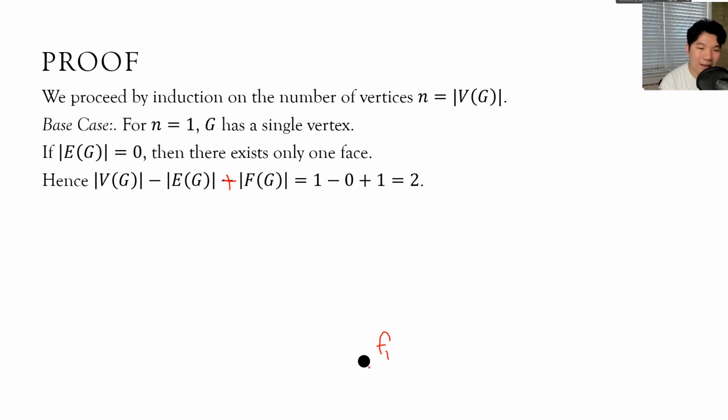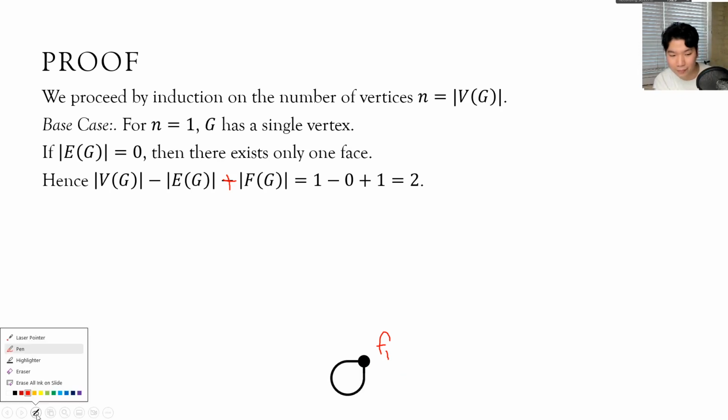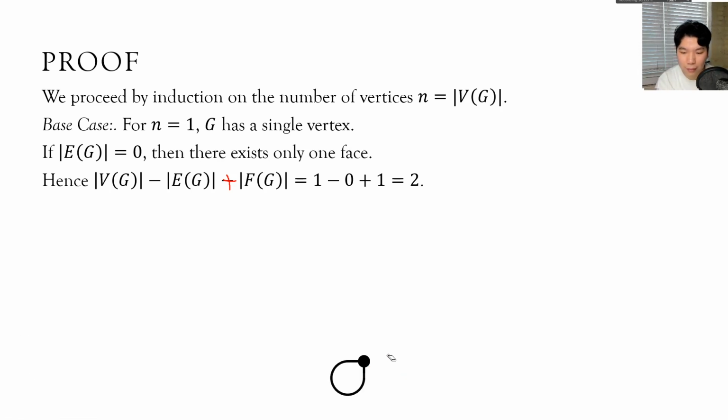But what happens if I do have an edge? Well, if I do have an edge in this graph, I only have one possibility. Since there's only a single vertex, I must have a loop here. So if the number of edges is 1, my only possibility is that I have a loop. And that's still fine. This graph is still planar, and I never said that my graph has to be a simple graph. I just said that it has to be planar.